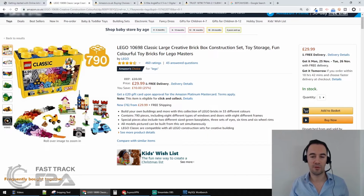Now, for you as an Amazon seller, what you want to do is have your name written right here where it says Amazon as long as possible. The longer your name is on that buy box, the more sales you are going to get. And that's why controlling the Amazon buy box is super, super important in your Amazon business to grow your sales, because once you have control, then you're going to get the sales coming in.